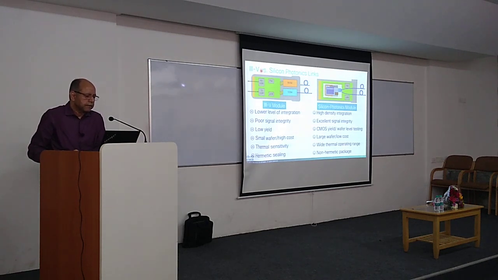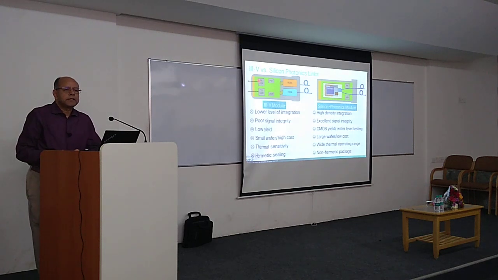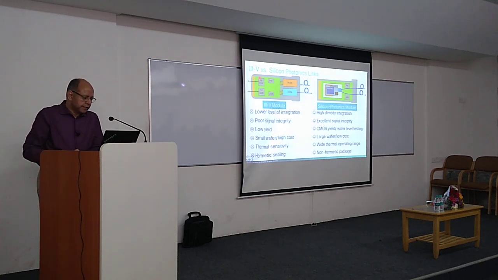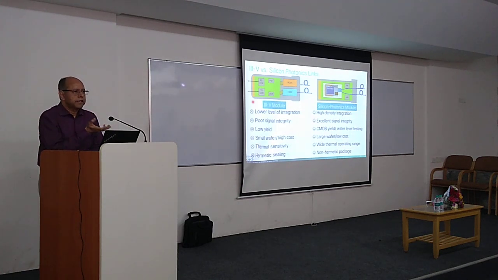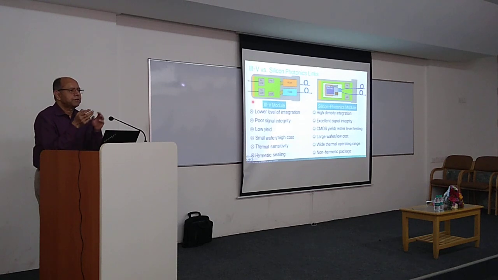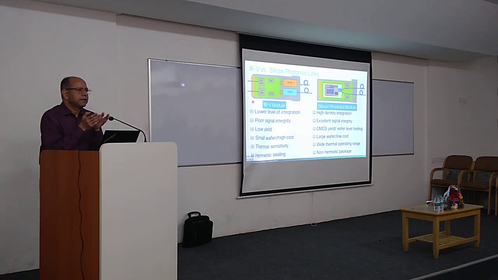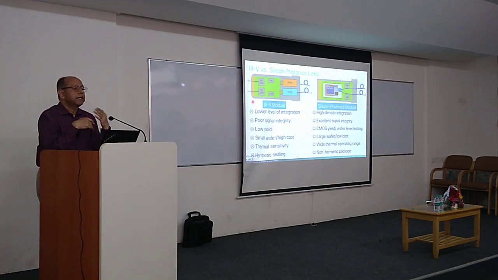Originally, these optical modules were all done in III-V materials like indium phosphide. Now the problem with indium phosphide, it gives very very good speed. There is no doubt about it. But the level of integration is very small. Usually, the state of the art even now for indium phosphide devices is a 3-inch wafer. So with the 3-inch wafer, you only get so many dies per wafer. Whereas a silicon wafer is now 12 inches in diameter. So probably you get 1,000 times more chips per wafer. So the economies of scale take over.